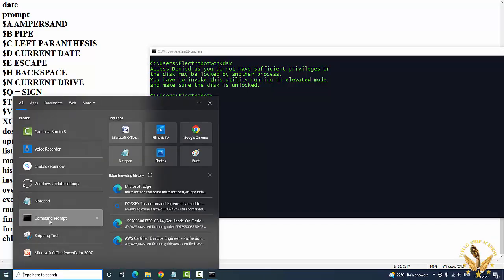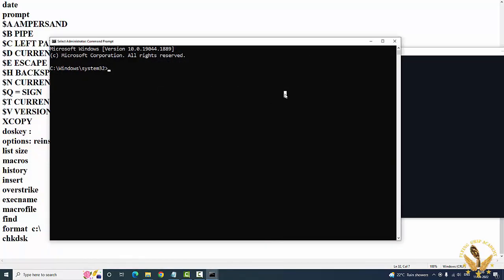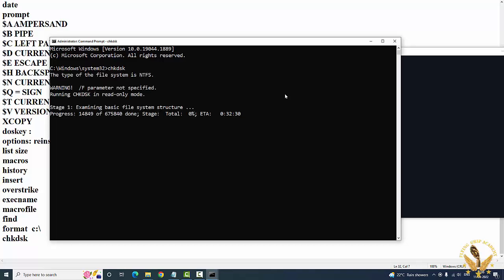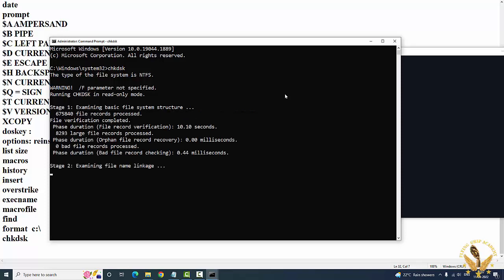So right click, run as administrator, so it will open Windows system 32 chkdsk. It is going to check the status, the type of the file, and the configuration. So it checks the type of the particular thing which you are using.